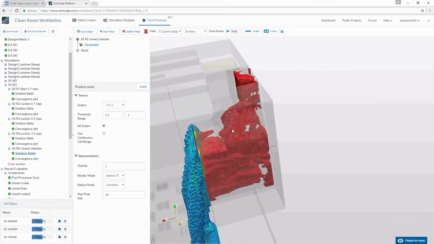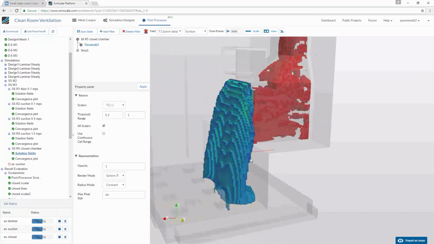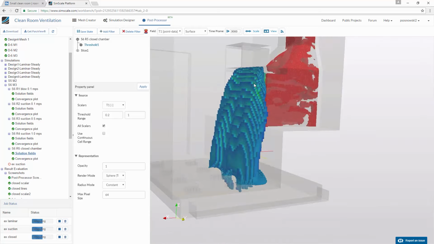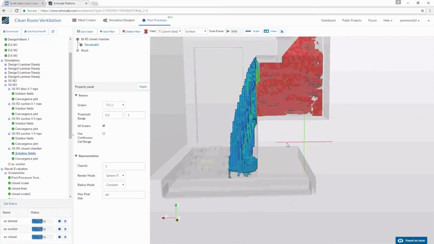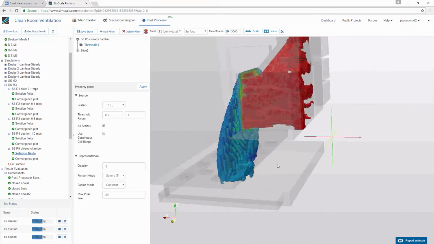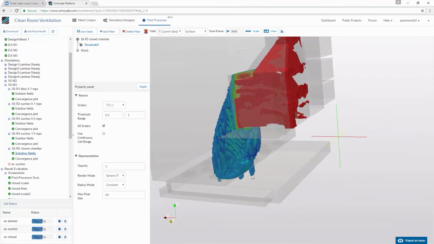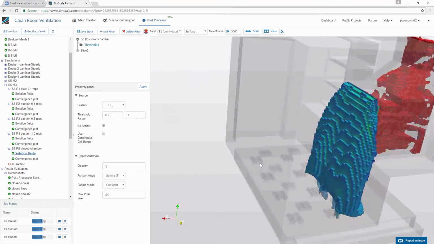So the whole chamber basically is filled with the contaminant, and then there is, I would call it, almost a waterfall of contaminant that is being sucked through the floor and later is being dissolved and still sucked out further away.